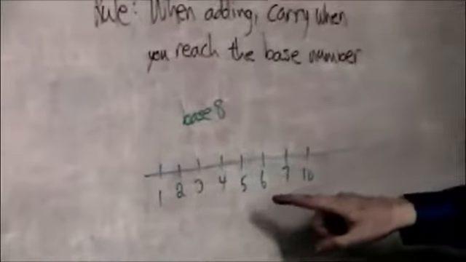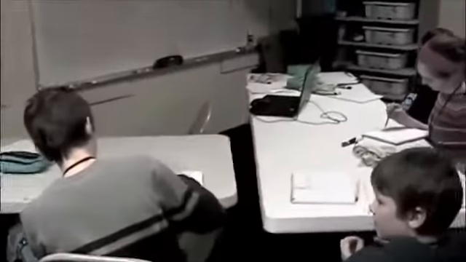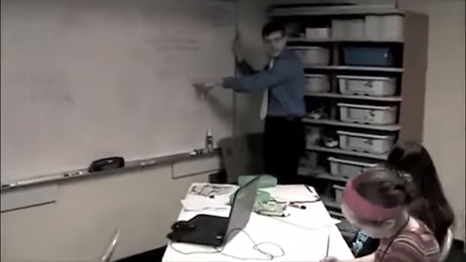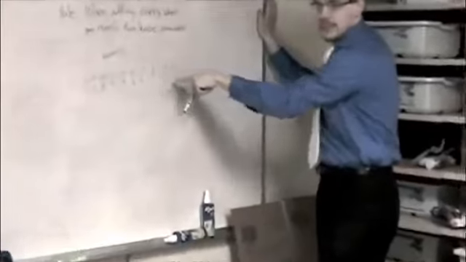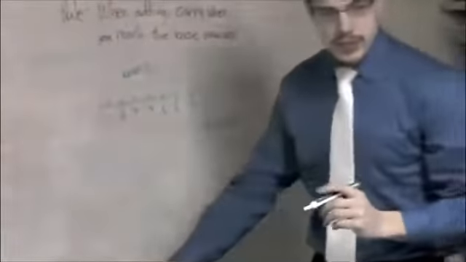Okay, this is where the jump is, Fiona. This might be helpful to you. This is the base 8 number line. You see how we go from 7 to 10? These numbers in front are our digits for our base 8 number. So that's why we go from 7 to 8. Does that make a little bit more sense?